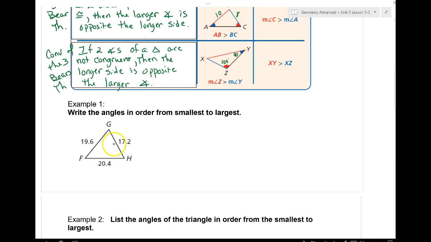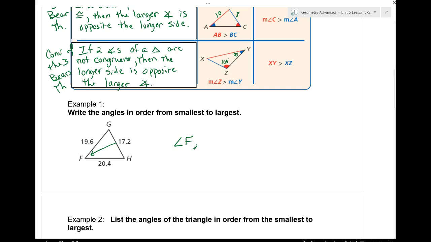It's going to be 17.2. So the moment you do that, notice what did I just draw my arrow to do? Go to my opposite angle. So what's the smallest angle? Yeah, so I got angle F. Notice I'm not talking about measurements with it. I'm just saying, hey, I'm listing them. That's all they asked me to do. So I'm going angle F.